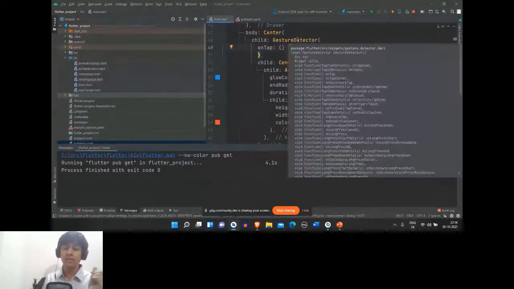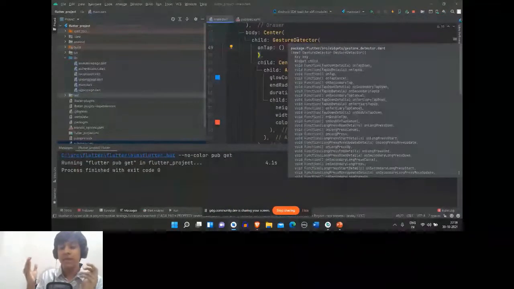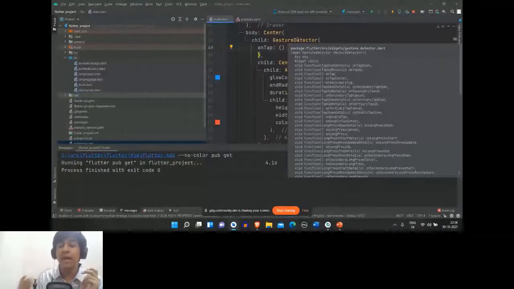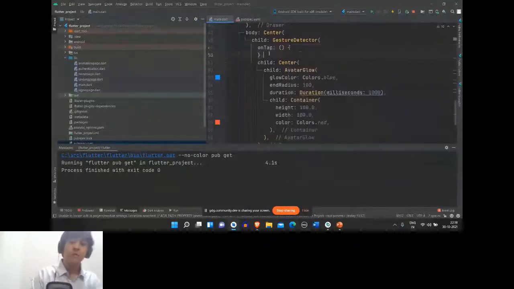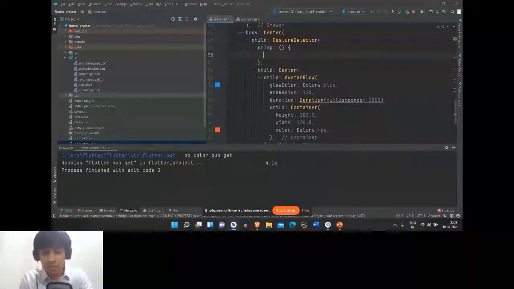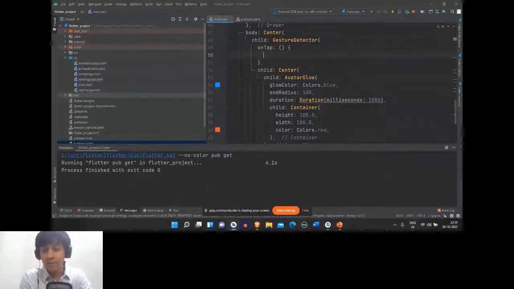And now what we are going to do is every time I press on the container, it should check for the connectivity, and it should print whether I am on an active connection or if there is no connection at all. So I don't know how to do that. Actually, let's say I forgot.